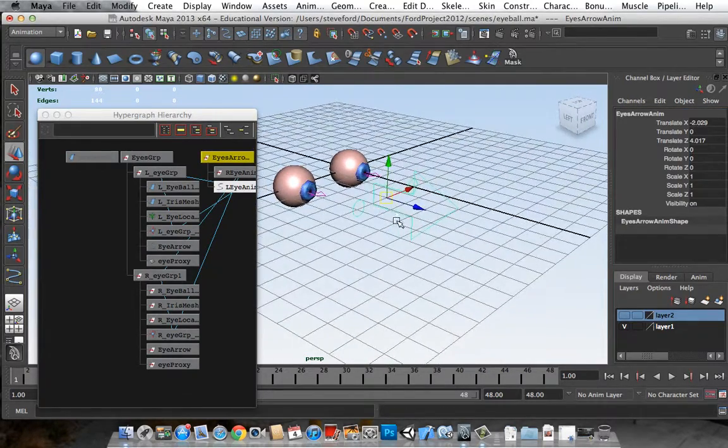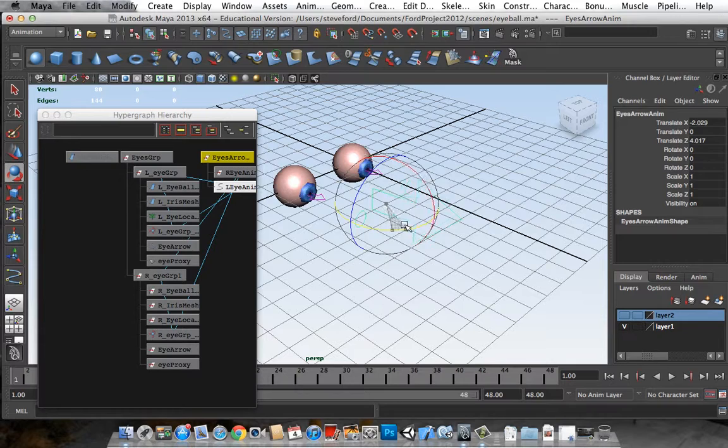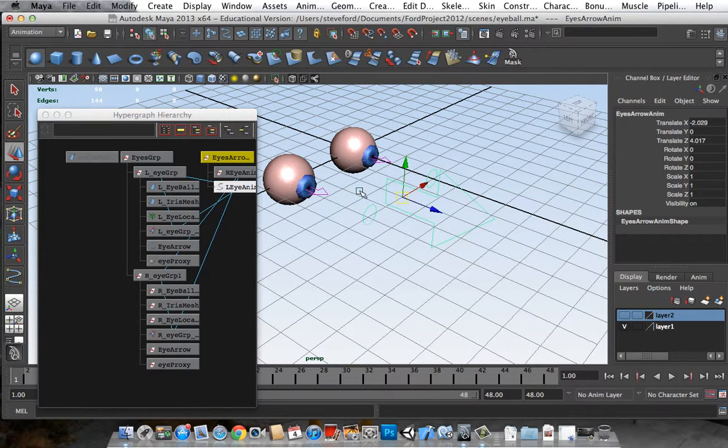I grab both of these guys, and when I rotate, that's not good. So what I need to do is on this eyes arrow, hold down D and move this back directly in between them.